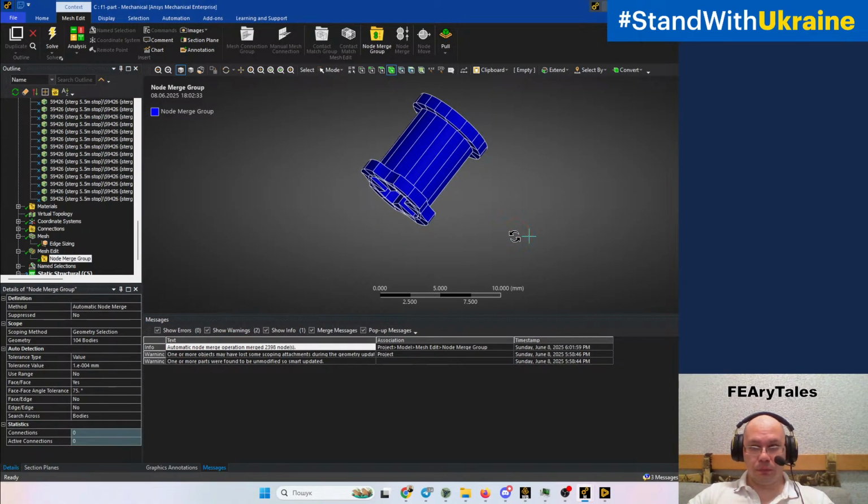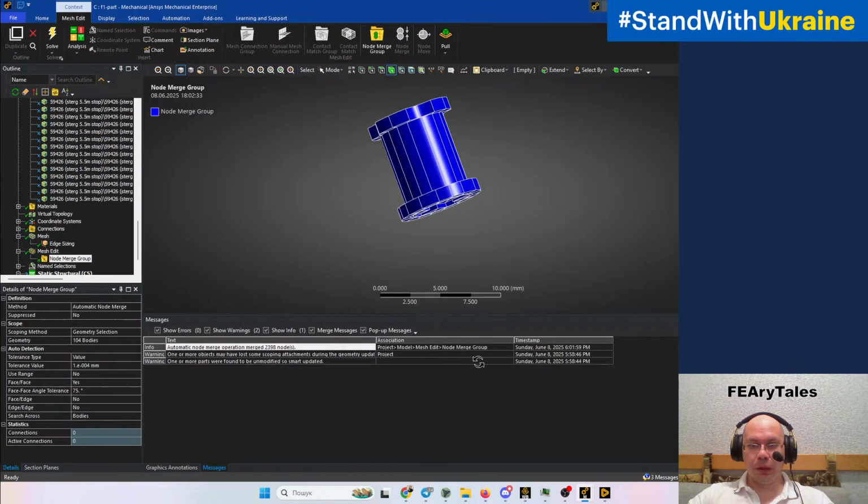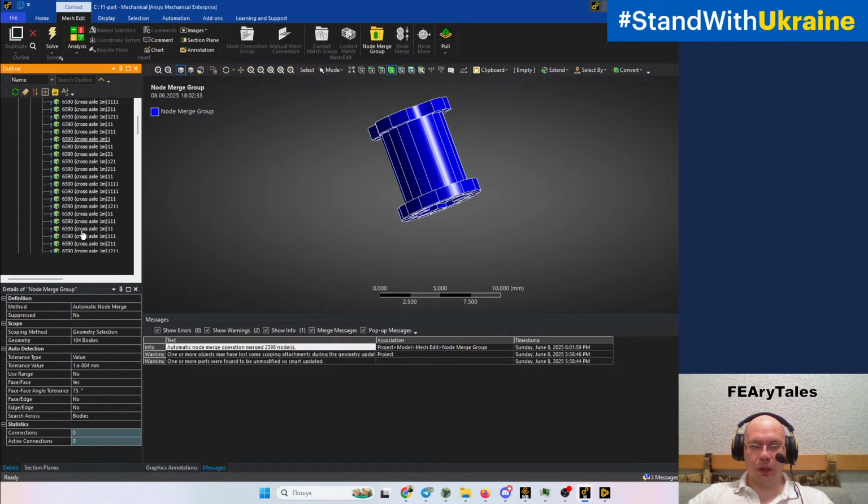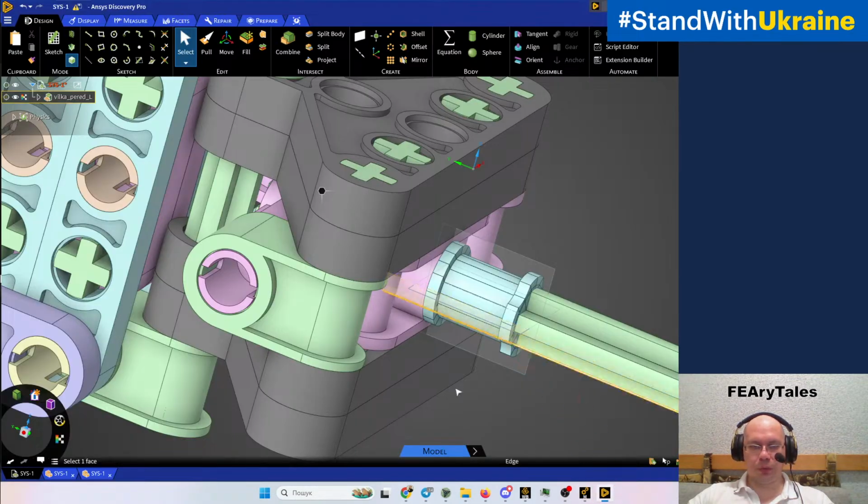That's bad. That means that with our shared topology option, even though all bodies are present here as one part, it doesn't create any shared topology at all.